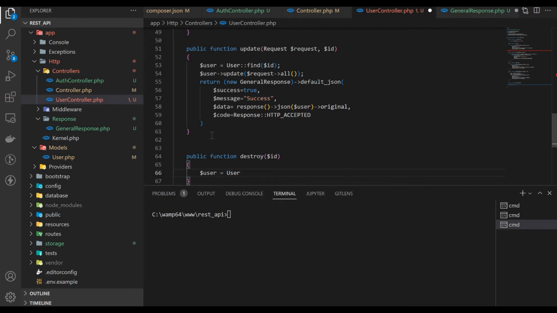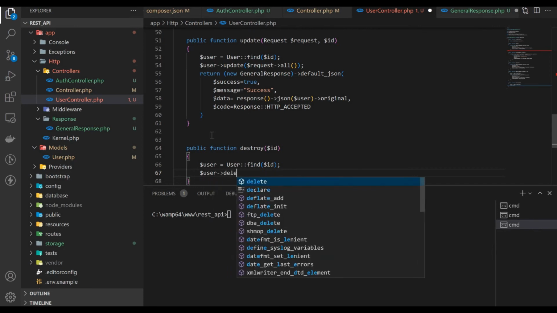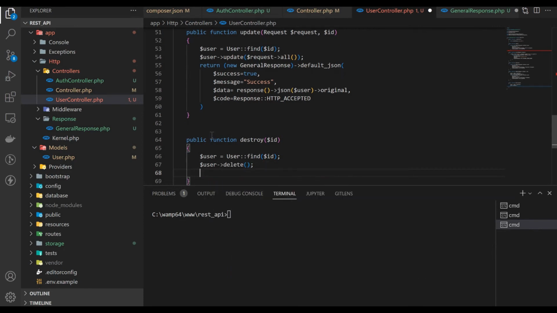Okay, user find the ID, right? And after this you can say that user is going to be deleted. Okay, and then we're going to just copy this one.